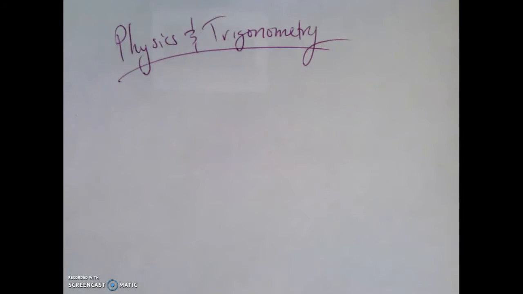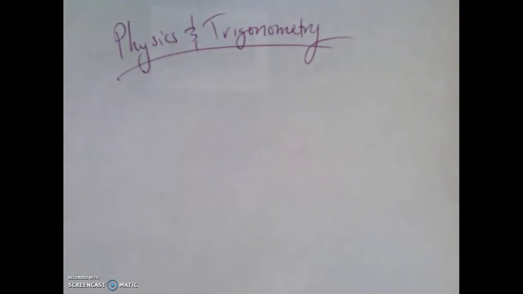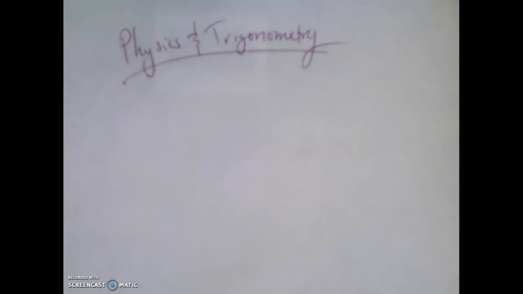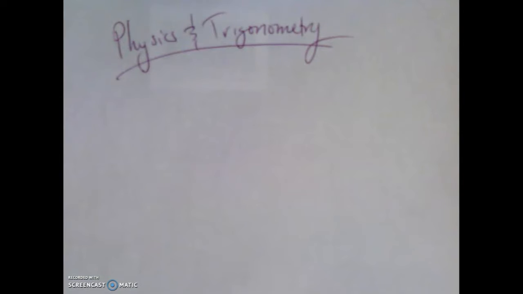All right, students. So for this, we're going to be at the intersection of physics and trigonometry. We've done trigonometry. That's the sine, cosine, and tangent. That's triangle measurements. That's what trigonometry is. And physics involves all kinds of different phenomena. So for the physics part of this, we're going to be dealing with velocity, distance, and time.